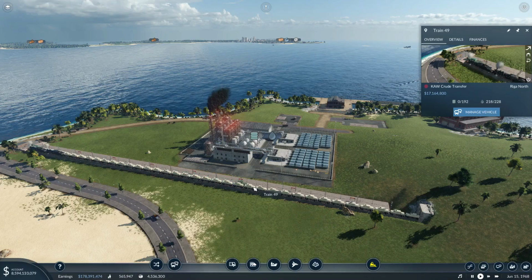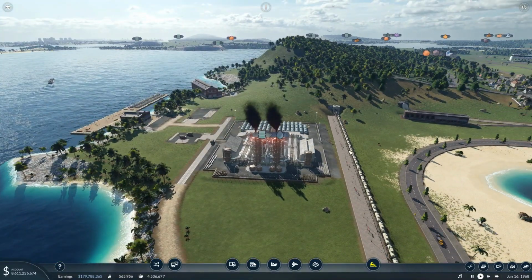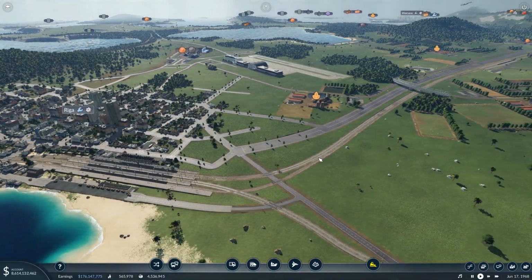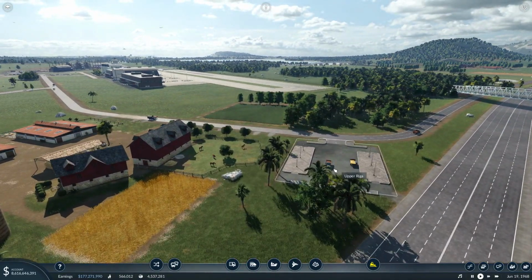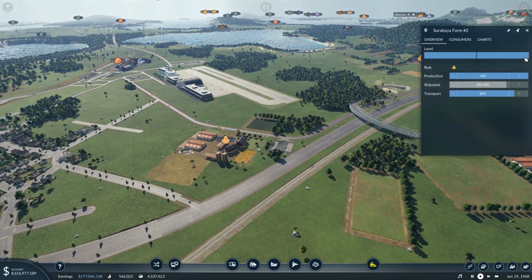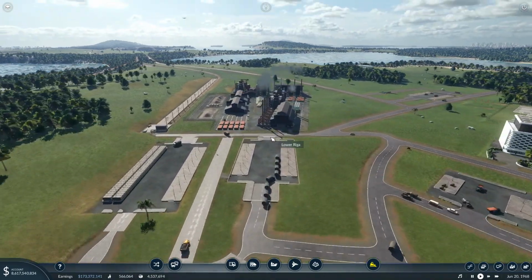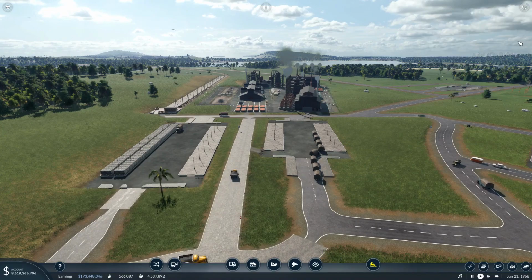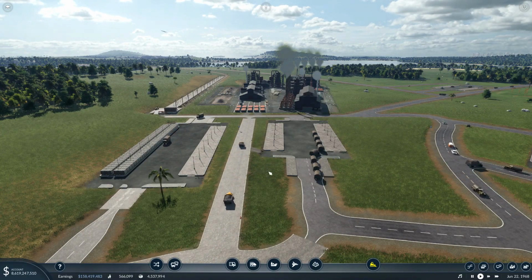How much oil do you get? 228 every time? That's strange. This thing is going at full capacity though. Okay, that's fine. These grain trucks are totally fine. Right, so that's the issue. I want coal over here. That's what we need. Coal. I mean, these 179 need more trucks on there.